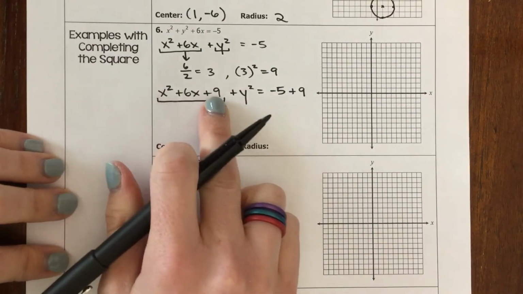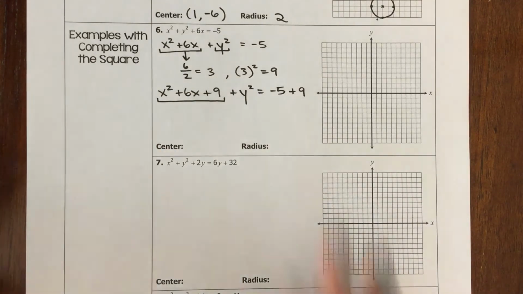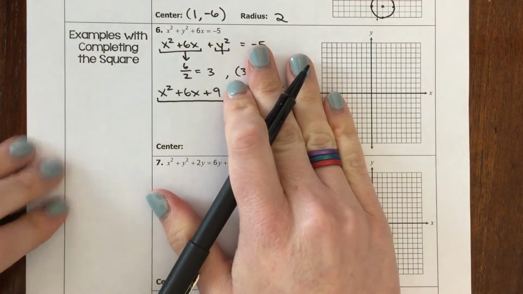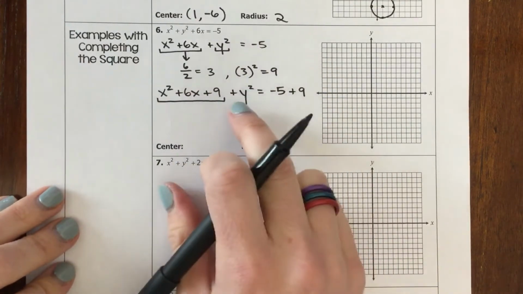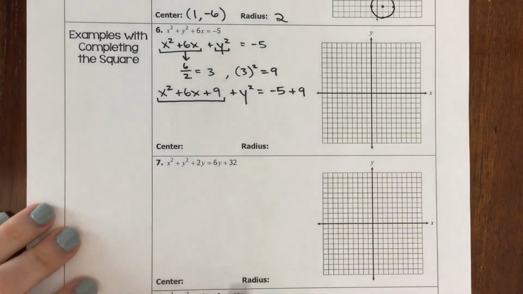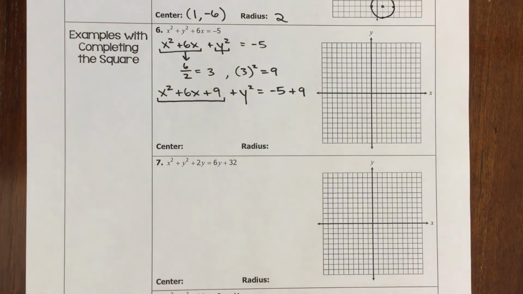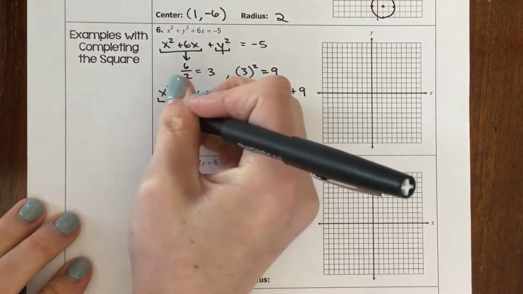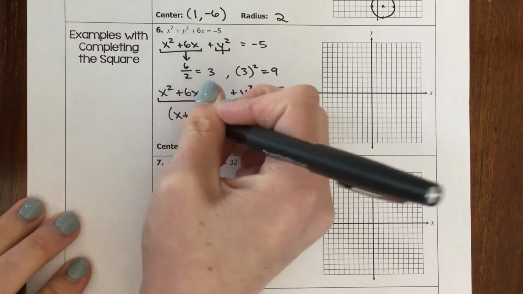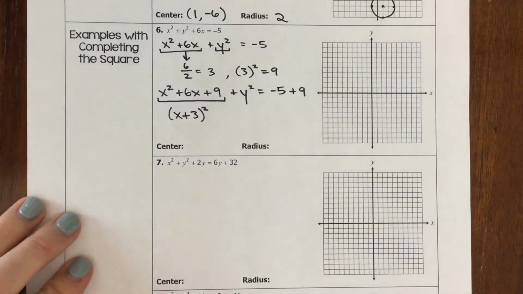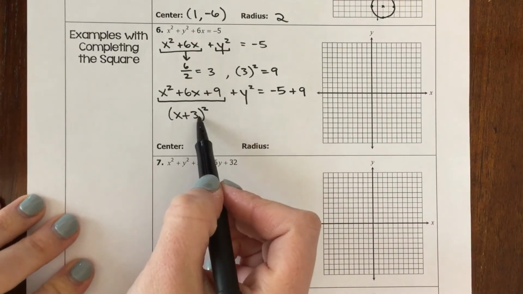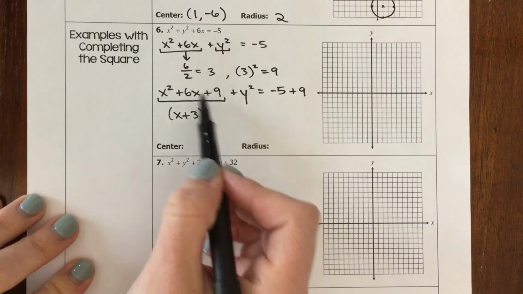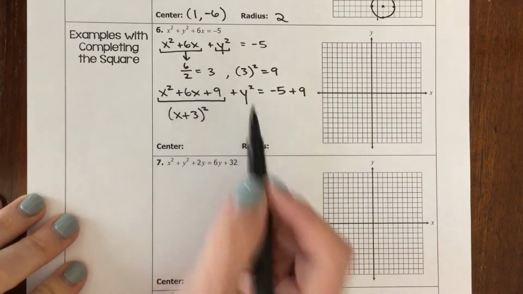This part that I underlined right here, we can factor that down. Just ignore everything else while you are factoring this. So we start with x times x, multiplying to 9 and adding to 6. When we factor it, it factors to x plus 3, x plus 3. Since they are perfect repeats, we factor it down like that. There's a reason that we added this 9. That's the form that we need to be in standard form for a circle. So completing the square helps us to get there.